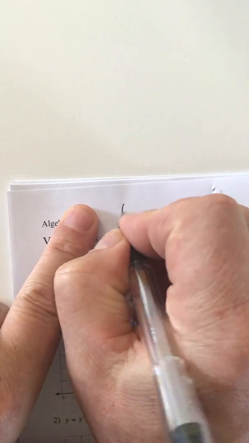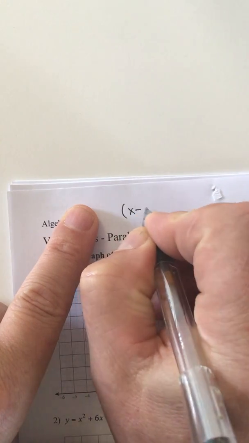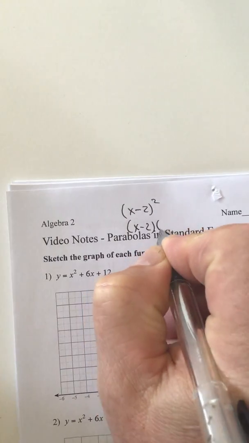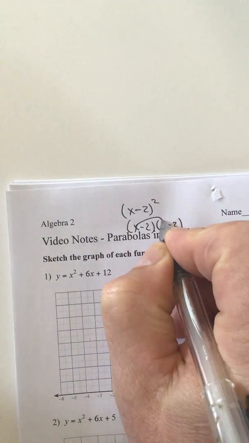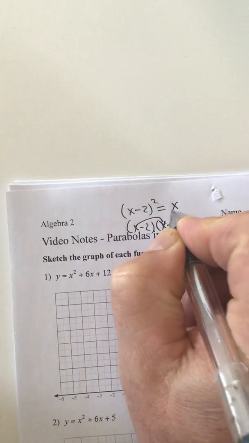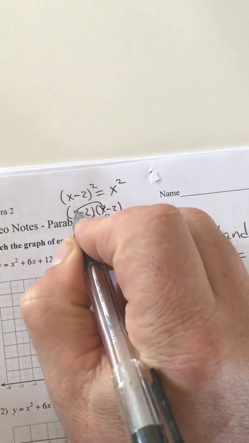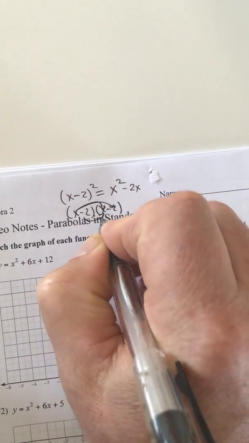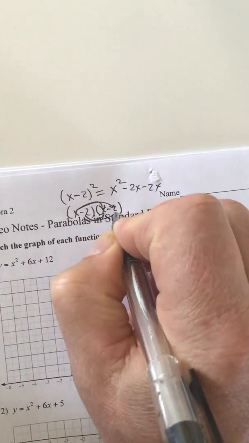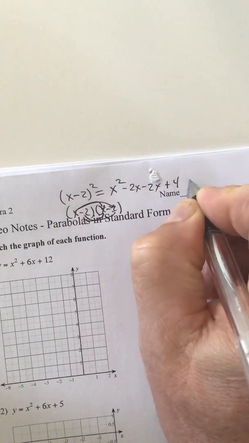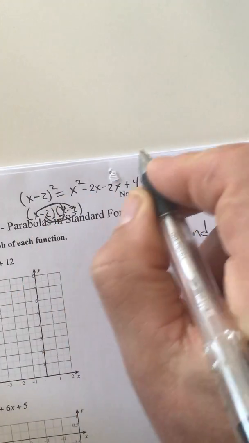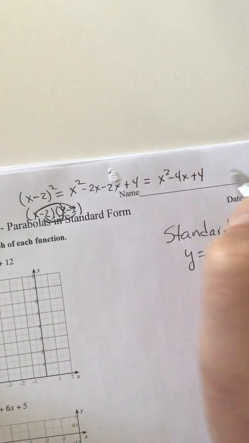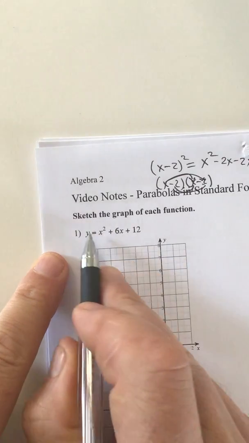I want to remind you this, x minus, something like x minus 2 all squared means x minus 2 times x minus 2. So when you multiply it, it's x times x, so that's x squared. Then we've got x times negative 2, that would be a negative 2x, and we've got a negative 2 times x there, that's another negative 2x, and then negative 2 times negative 2 is plus 4. So that x minus 2 squared is x squared minus 4x plus 4. Okay, see, that's what we have right here.